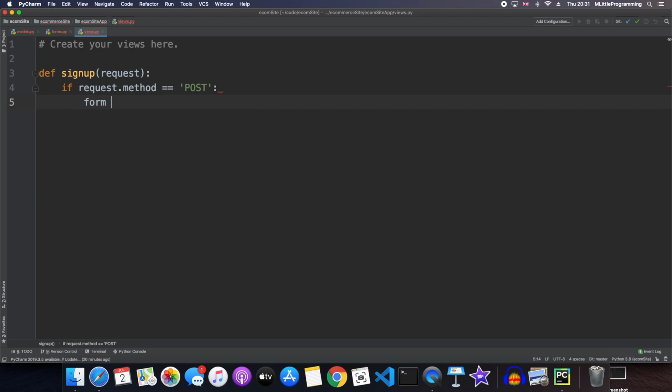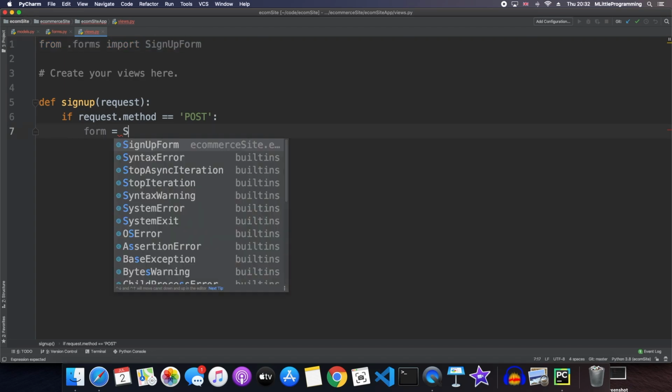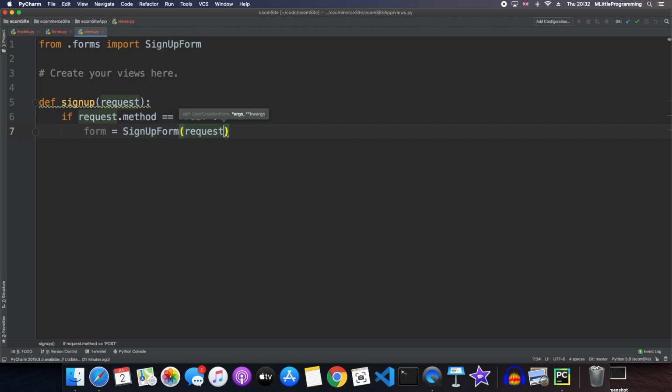Inside this if statement, we're then going to create a variable for what our form was, and so we're going to call our variable form. And now at this point, we actually need to import our signup form from our forms file, and so we just say from forms import SignupForm, and then we let this function know that we were using SignupForm and the request was a post request.